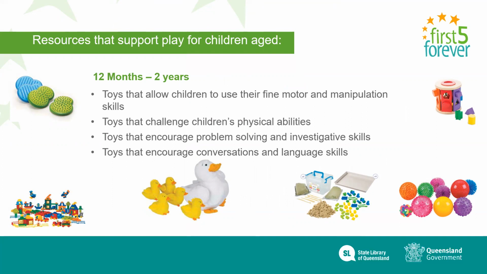And I guess one of the things to think about, especially with this age group, is ensuring that you have multiple resources, because we know that children this age, they don't share. They find it really hard to take turns. And so having multiple things often will avoid some of the conflicts that can arise.